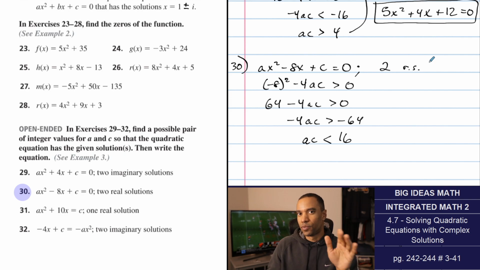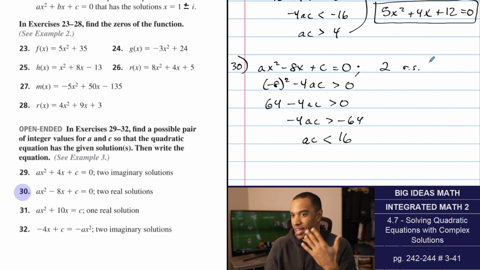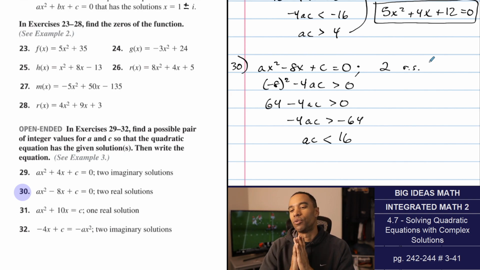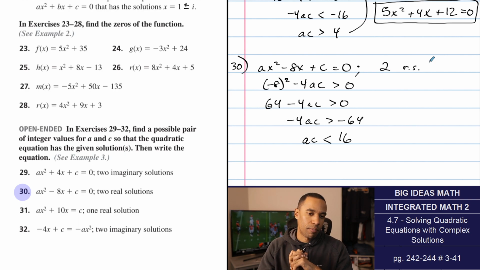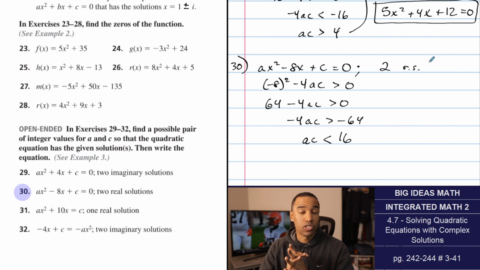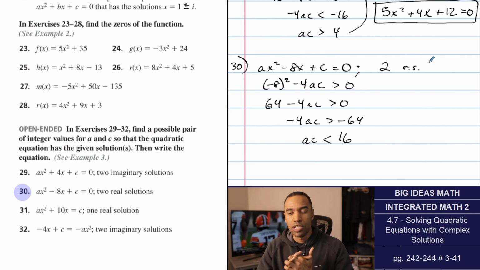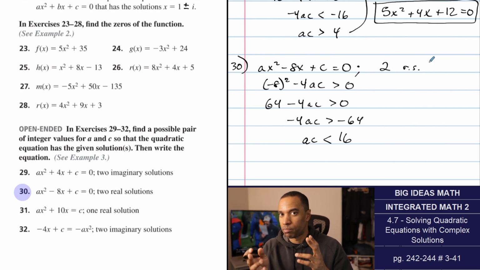So here's the idea. I could say A is 1 and C is 8, and I'm good, right? And I can, and I will, and I should. But you know what else is less than 16? Now, here's the thing, guys. You do want A to be nonzero. They want a quadratic equation. So A has to be that. But C could be 0. C could be negative. A could be negative. If one or the other is negative, the product is negative.